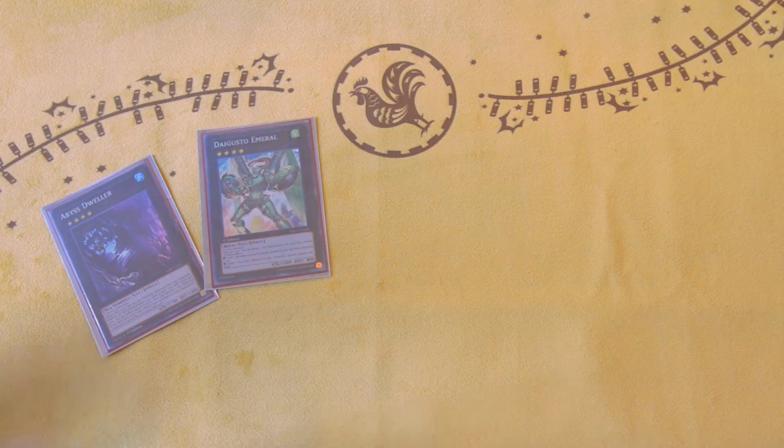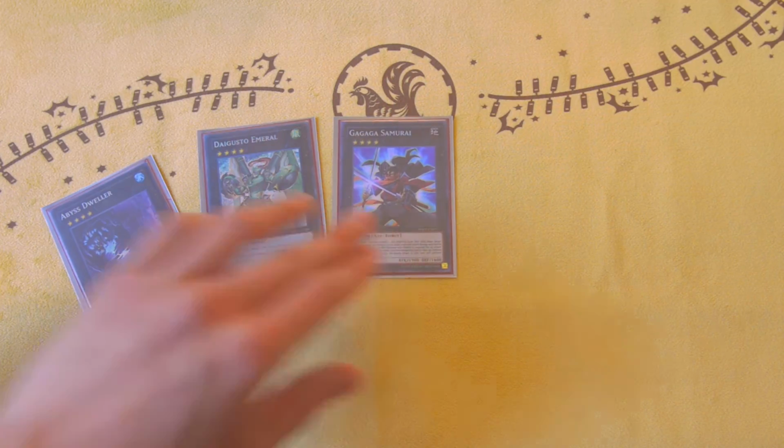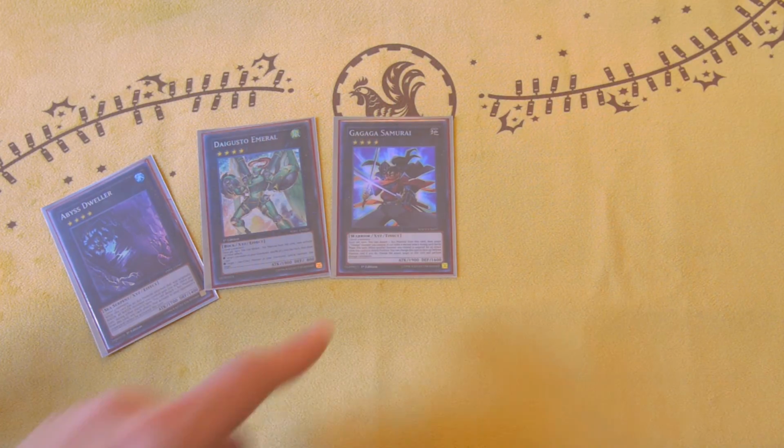I also play one Daigusto Emerald to recycle my materials. I am considering bumping this up to 2, but for now I'm going to keep it at 1. I play one Gagaga Samurai because this is the card that allows you to OTK your opponent in tandem with other cards. Usually with Interrupted Kaiju Slumber, this is how you OTK.